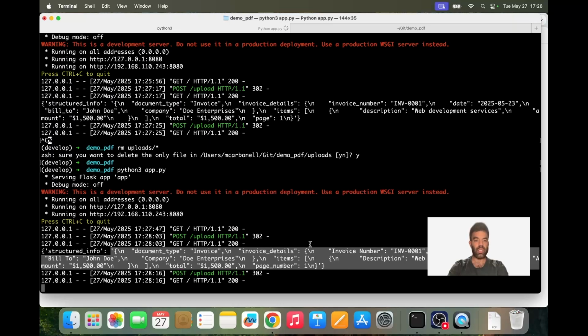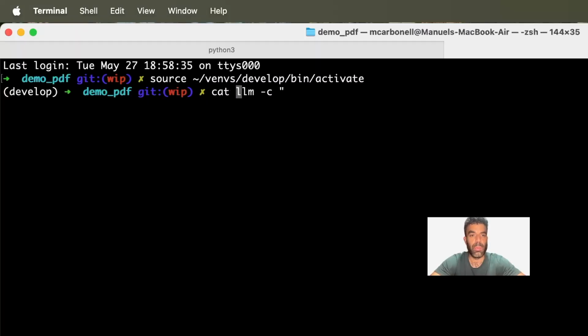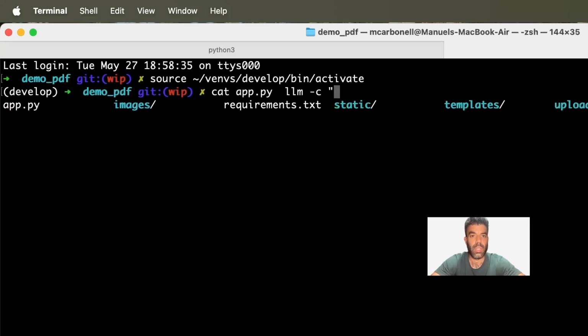Now, instead of uploading this PDF, we want to automatically scan our inbox. We'll pass the existing app as context so that the model knows where we are at.